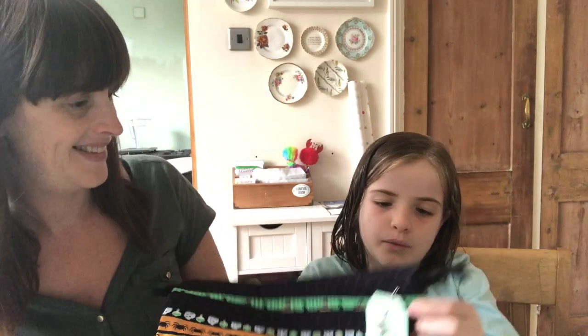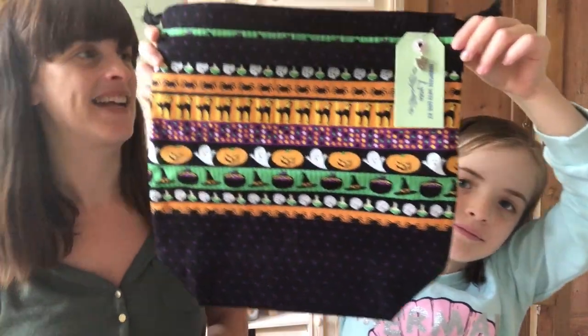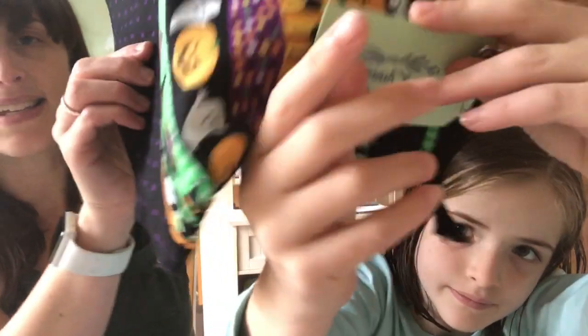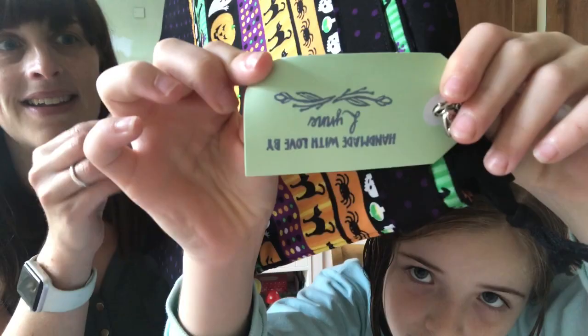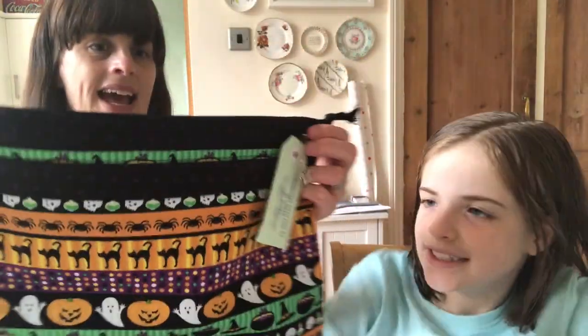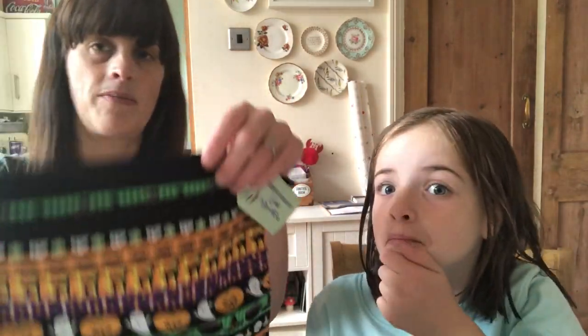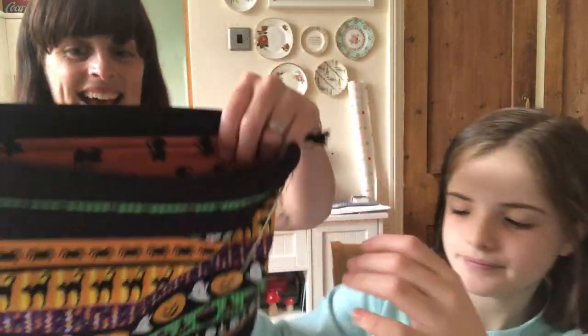This is the Halloween. Look at that Halloween fabric. And show close up the tag. Let's turn it round. So it says handmade with love by Lynn. There you go. And there's a little stitch marker on it. And I'll show you how it works on my one so that I don't scrunch this one up. So we show them the inside. It's cats. Black cats. So that is the Halloween prize that's been donated by Lynn for the Strictly Sock Along.